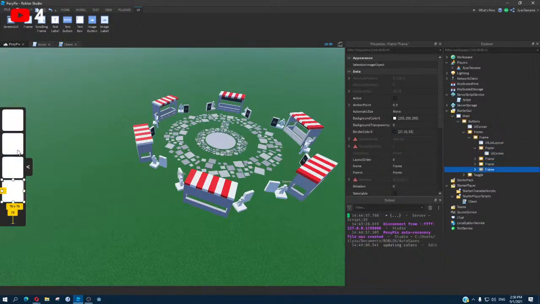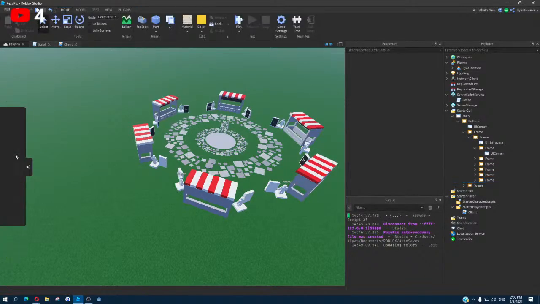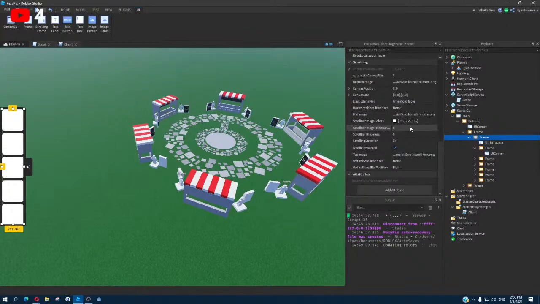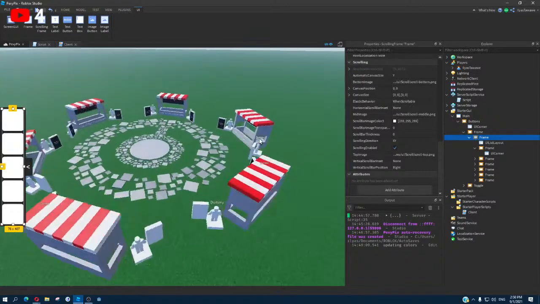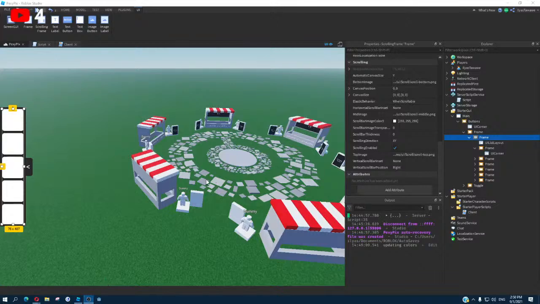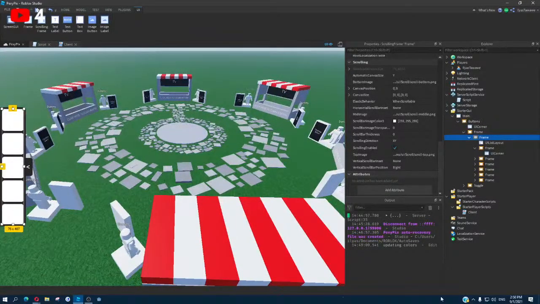Now let's add new frames and let's see if the scroll will work just fine. Oh, for some reason it doesn't. That's weird. Your game is lagging. Oh, I think just because the FPS is a little bit down for the stream, that's why. There is actually a lot of dropped frames.